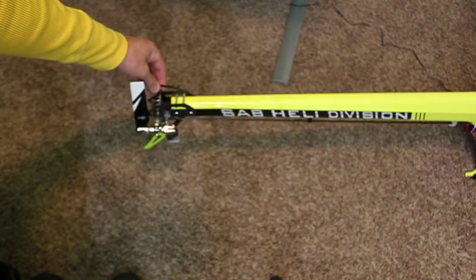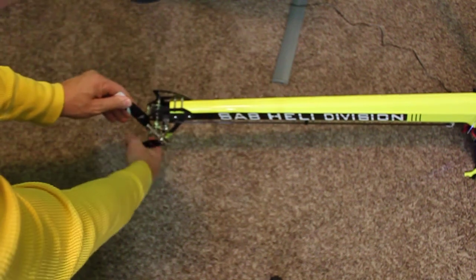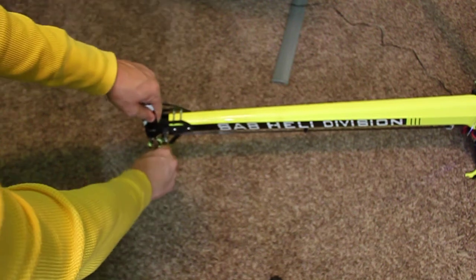That's how the gyro works. It's probably hard to see in the video, but just remember that left stick input, they go left; right stick input, they go right. So it's a very easy way to check versus if you have them pointing in their normal orientation in flight. It may be a little confusing to some people to figure out — it's no different, but it confuses some people and they're not quite sure if it's going in the right direction. So how do you reverse it in the software if you need to?